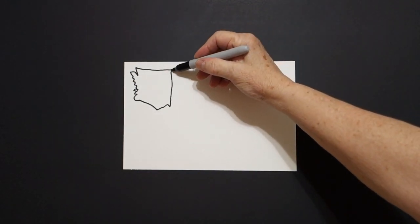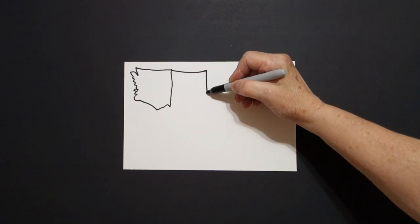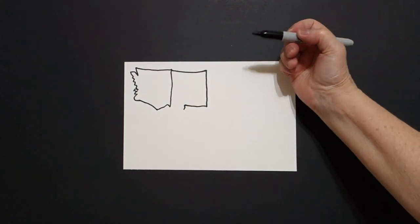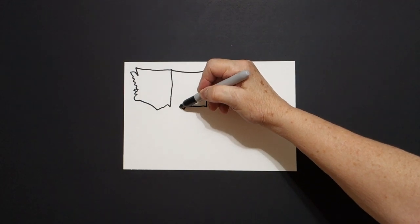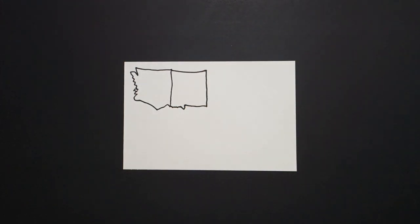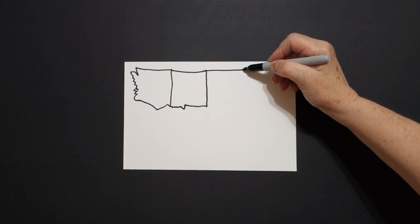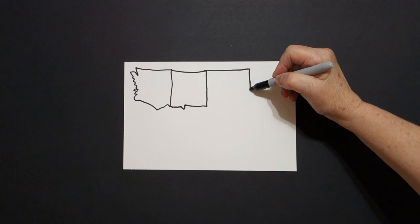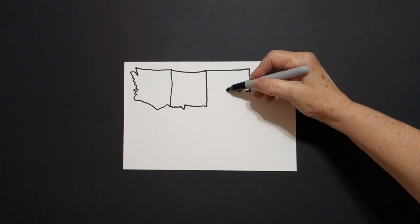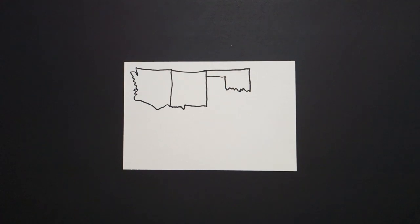I come right over here where I stopped and I draw another slightly curve line over, straight line down, straight line over, little curve line down, straight line over, little curve line, wavy, wavy, and connect. I come back up to the top. I draw a slightly curved line, straight line down, curve line, wavy line, curve line, wavy line, straight line up, straight line over, connect.